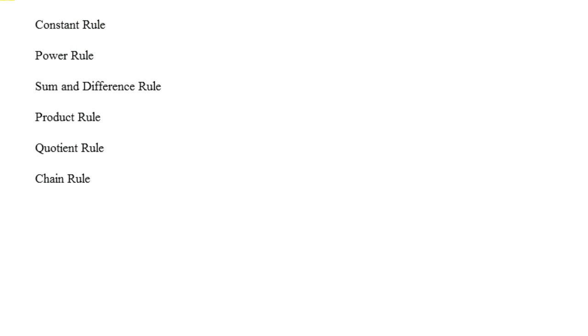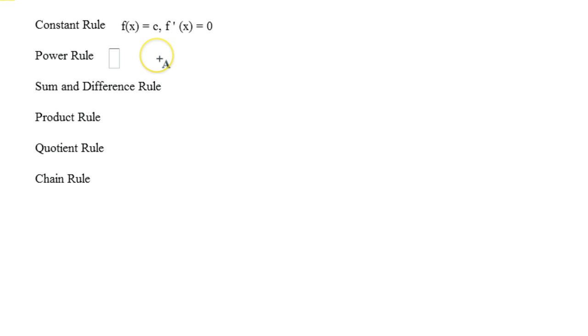So if you're ever finding the derivative of a constant, okay, so in other words, if I'm doing, let's say, f of x is equal to 4, okay, then the derivative of f of x is going to be equal to 0. And this is always going to be true for any constant. So I could actually change that to c, and we're going to use c just for the constant.